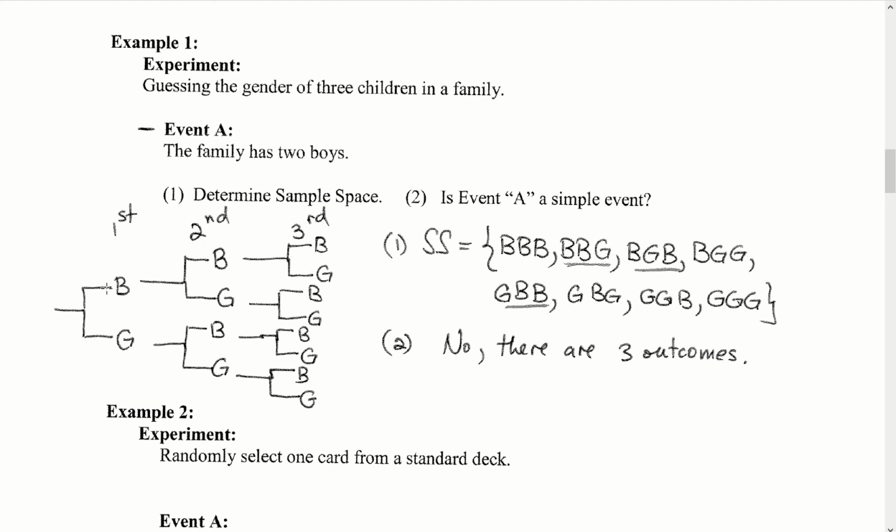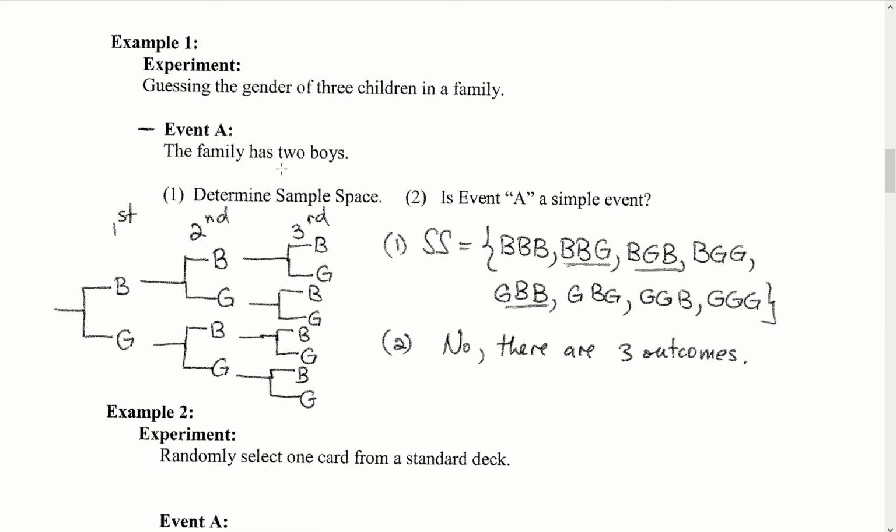This tree diagram, if you start at the very beginning and you correspond to a selected choice, that'll give us one outcome. For example, if we choose all of the top rows, it would be boy, boy, boy. We could also have, let's say, boy, boy, girl, or boy, girl, boy, or boy, girl, girl. But if we write them all out, we would see that there's going to be a total of 8 different outcomes from the sample space.